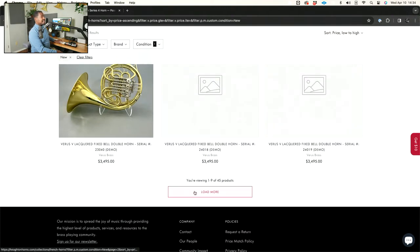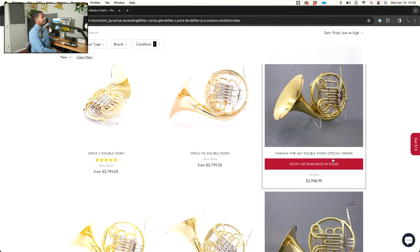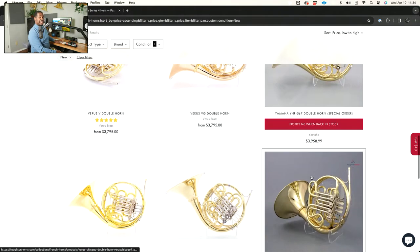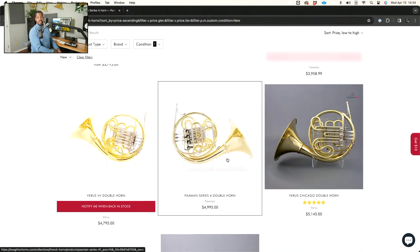But moving past the various 5 demos here, we have the Yamaha 567, which is at $3,958 for now. And then we have the Paxman Series 4, which is at $4,995, so just under $5,000. So we basically have the Verist 5 and 5G, the Yamaha 567, and then the Paxman Series 4 as far as new horns that we carry that are under $5,000.